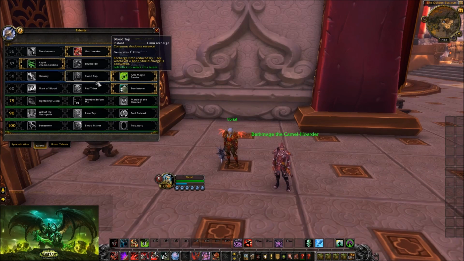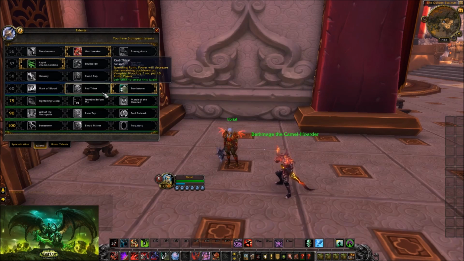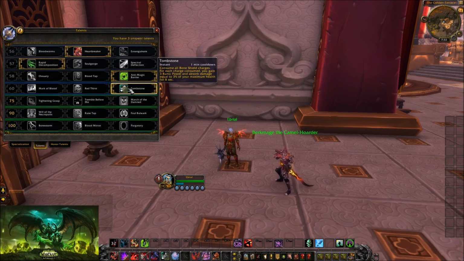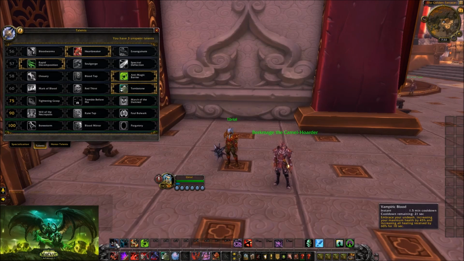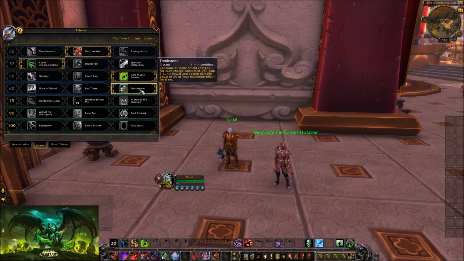Oh, no. Let me correct myself. Everything I just said was wrong, because you have to choose between reducing the cooldown of Vampiric Blood or having Tombstone. So what does that mean? It is a good choice because you're choosing between having a more constant, always powerful Vampiric Blood, which just increases your health and the healing, versus damage reduction. I like this choice between the two of these.